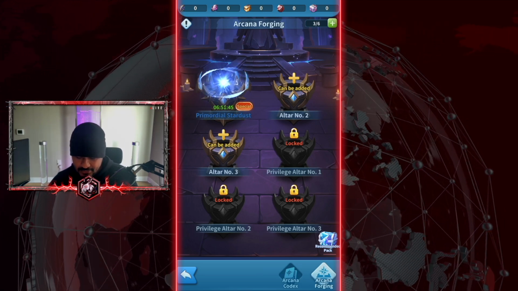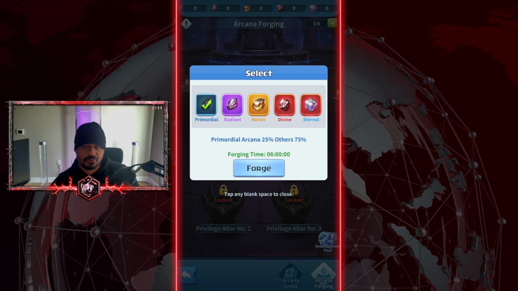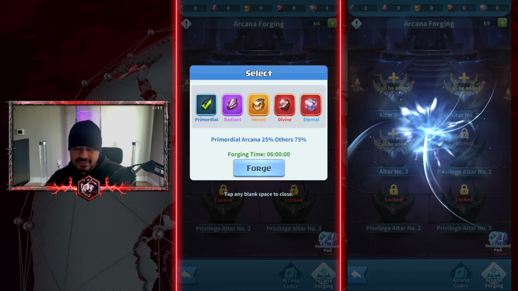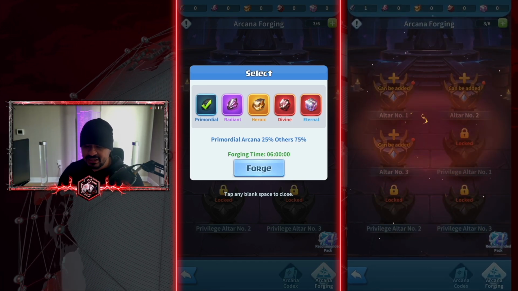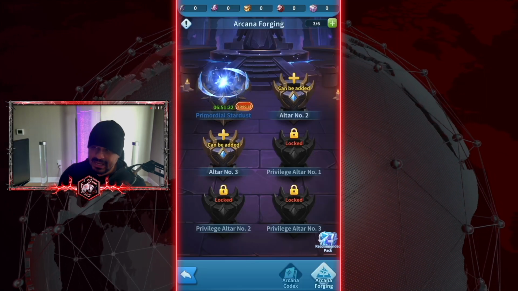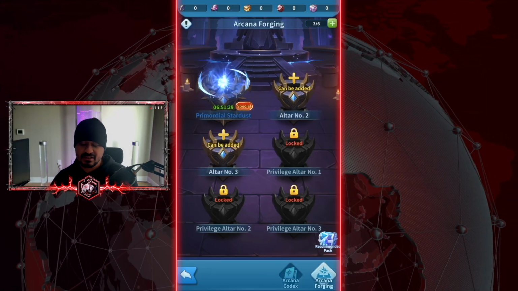And then you're able to use the altar. Using the altar, you'll be able to forge to hopefully get that Arcana. And if you don't get the Arcana through a special forge, then you'll get a normal forge, which will give you other materials. Now, the game did a great job at not explaining what these other materials are, so that's why I am here.